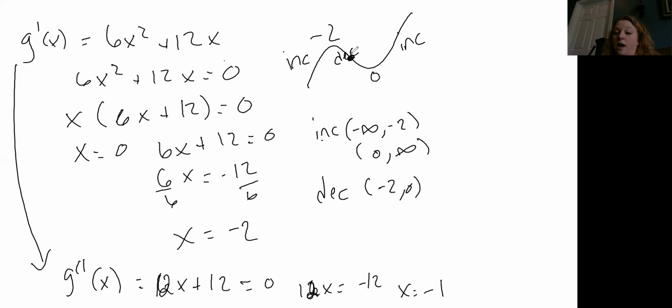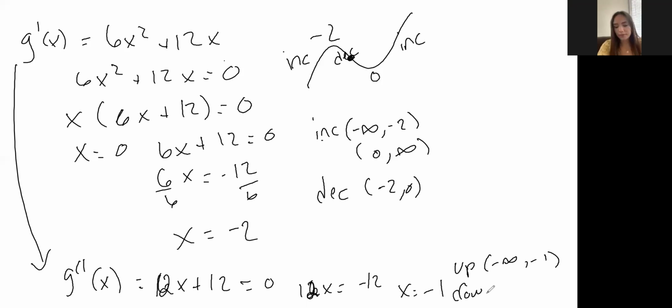And so we're concave up, if you look at the graph, from negative infinity to -1. Oh no, backwards, sorry. Concave down because it's like an umbrella, from negative infinity to -1, and then up from -1 to infinity. Okay. You can also find that by plugging in numbers to the left and right of -1. If they come out positive, it's up. If they come out negative, it's down. Got you. That makes sense.